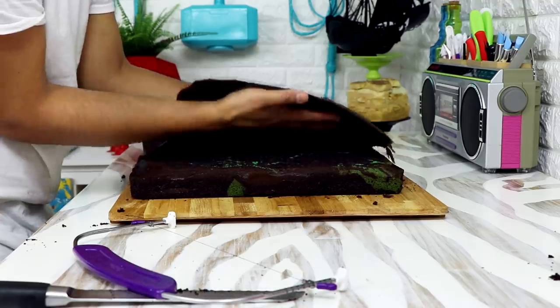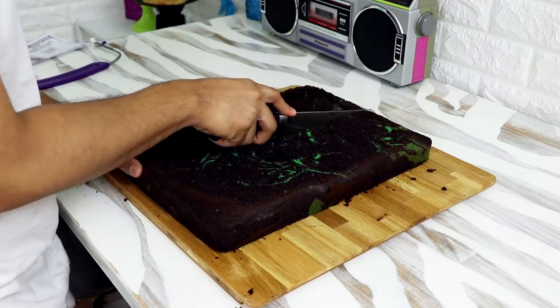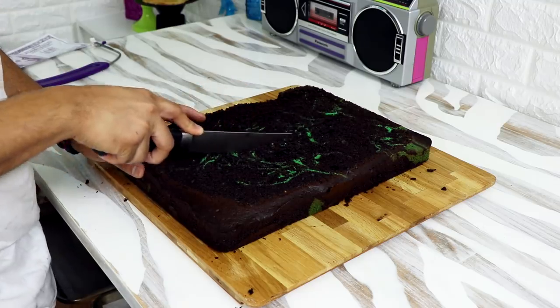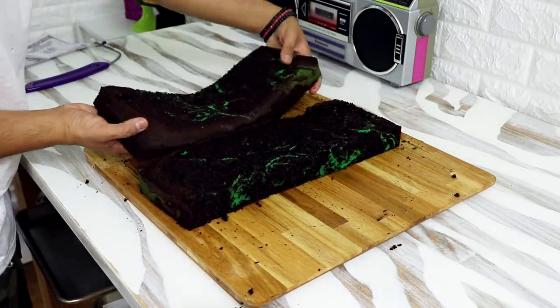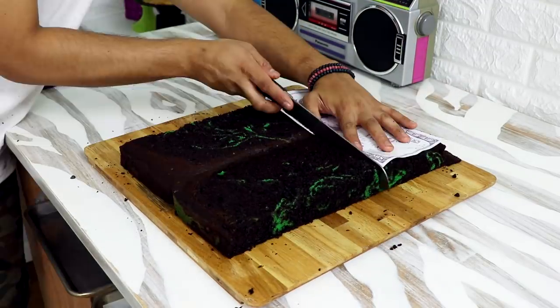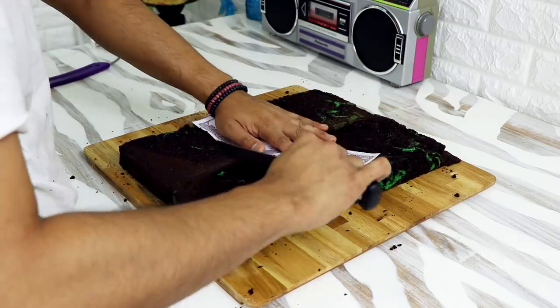I baked my cake, leveled off the top, and I wanted the edges and the corners of the bill to be extremely straight. I also didn't want to waste any of the cake, so I cut my cake in half and used the middle as the edges of each of the dollars. Then I took my dollar template and cut out 3 dollar sheets.